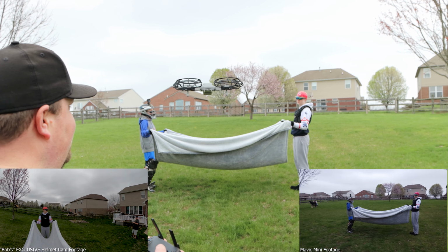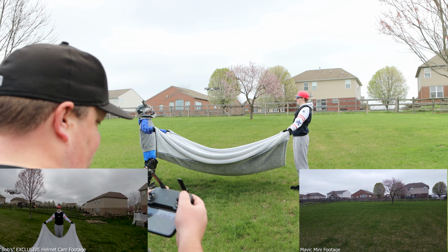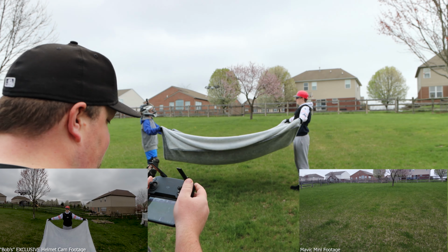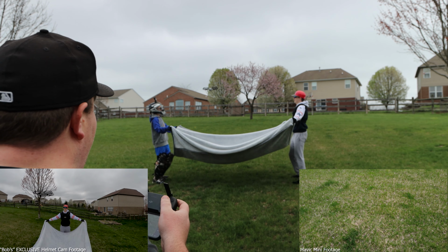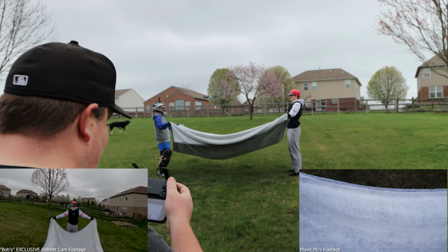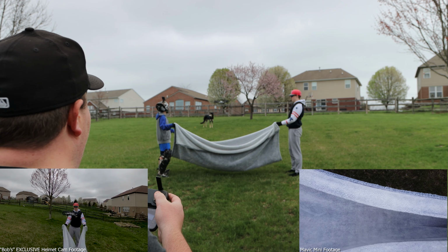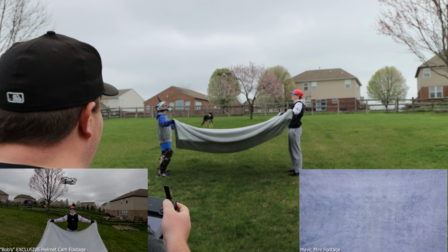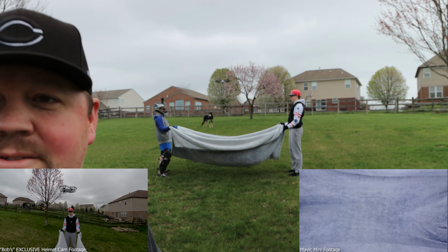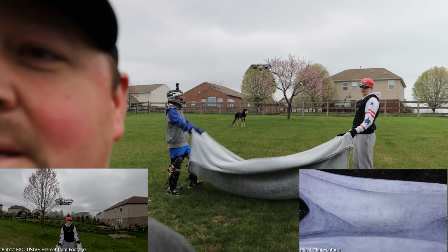So we're going to go over here. We're going to go in front of these guys, and I'm going to put the gimbal straight down, and I'm going to scoot it back over this way. We're not very high up right now. Hopefully you guys can see that. Let's scoot this a little bit closer, so hopefully you guys can see.